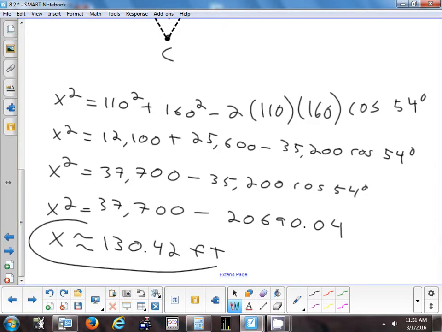Any questions on that? All right, so we looked at law of cosines, went through the proof. So now we should be able to solve side angle side, side side side. Should be able to find area of a triangle, either using 2 sides and an angle or all 3 sides. And be able to do a word problem where you have to make your own diagram involving law of cosines.